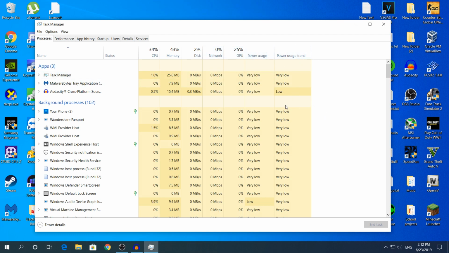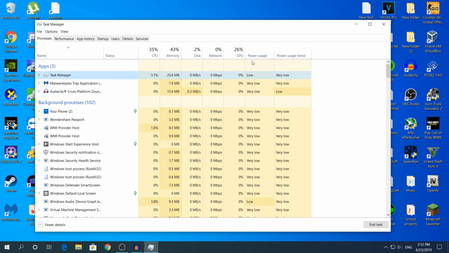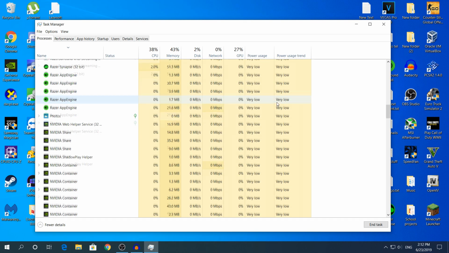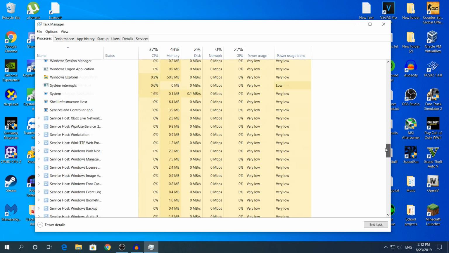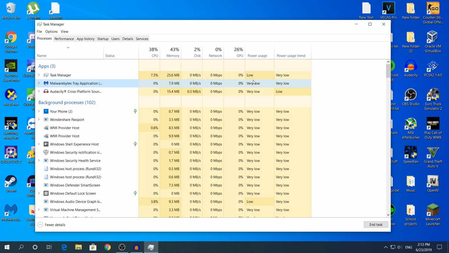This feature is actually useful for people who want to know what causes the electricity bill to come high. You can see right here, everything's power usage is very low to low, and it doesn't show OBS. Currently, OBS shows that it's actually using a lot of energy. Sometimes it says high, as you can see here, Task Manager said high, moderate, and all of that. As I said, it's actually useful for people who are struggling with the electricity bills and want to know what's actually using a lot of power.